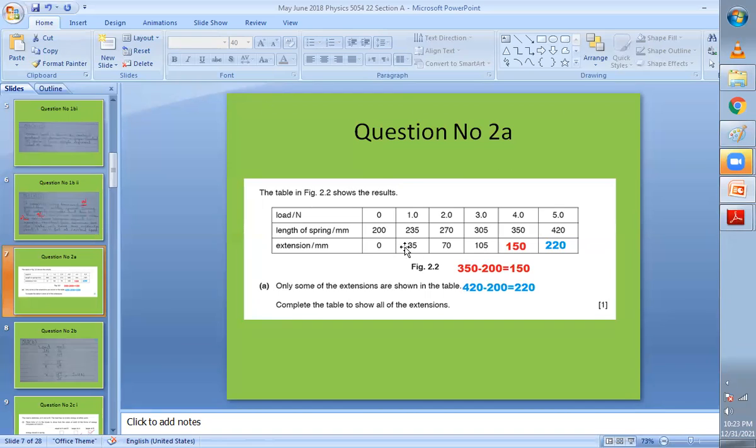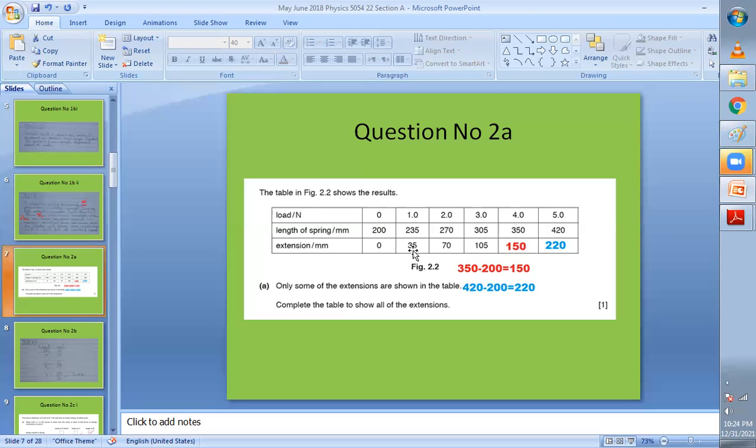But the extension you can see here increased by 35. Here the extension further increased by 35. Here again 35, but here it has not increased by 35. So somewhere you have the limit of proportionality. So before this load, the extension and the load are directly proportional to each other. It's a very important point that up to 3 Newton, the extension and the load are going directly proportional to each other. If you double the load, the extension also becomes double. They are proportional to each other.